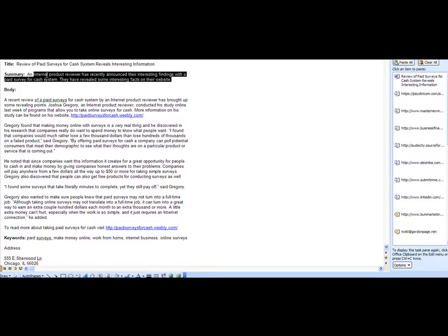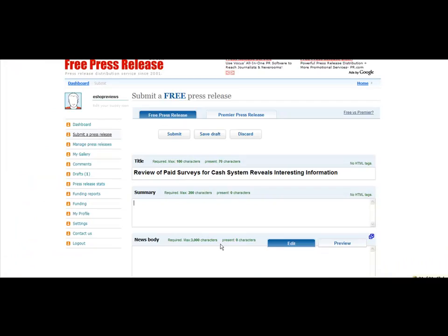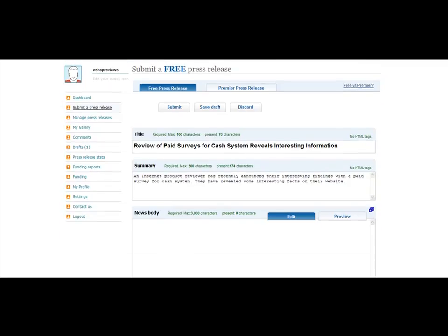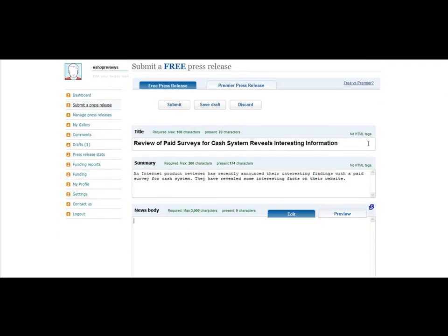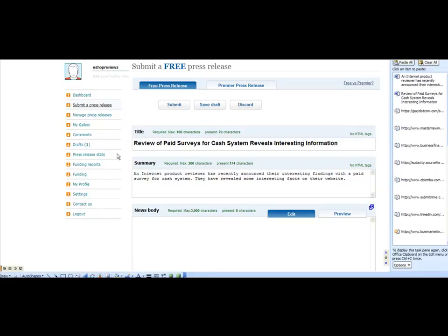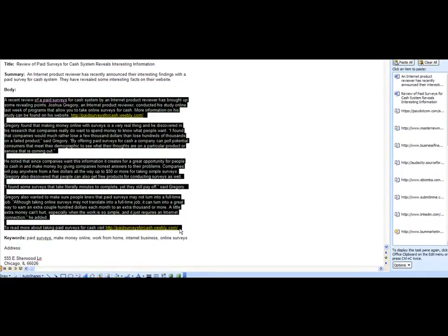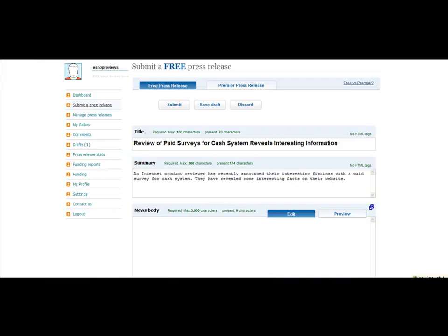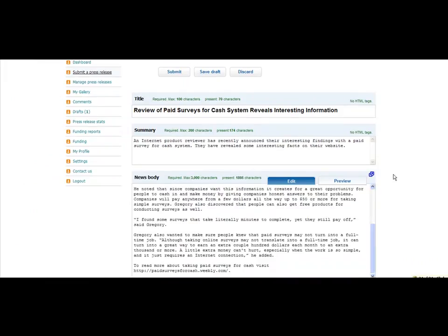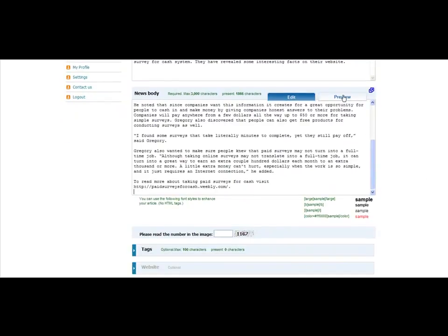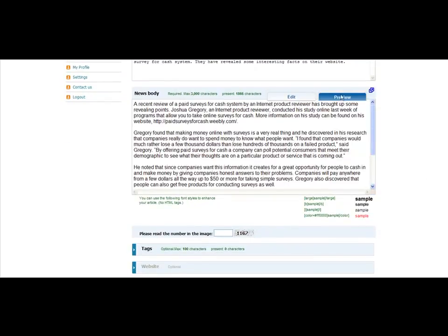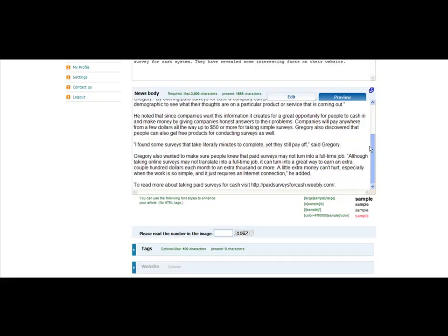So I'm doing Control C to copy. So Control C, coming right over here to press release, hitting Control V, which is going to enable me to paste it in there. Now, if you're using a Mac, it might be Apple C and Apple V to make sure this happens. Going over here now to where it says body, and I'm going to just copy that part of the press release. So just copy that, go right over here, and then paste that in there. And then where it says preview, I'm just going to click on that, and that's going to show you kind of what it's going to look like.